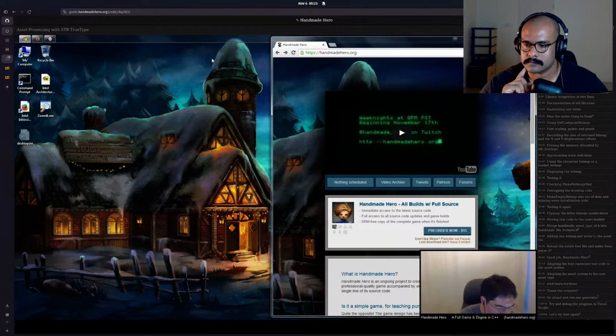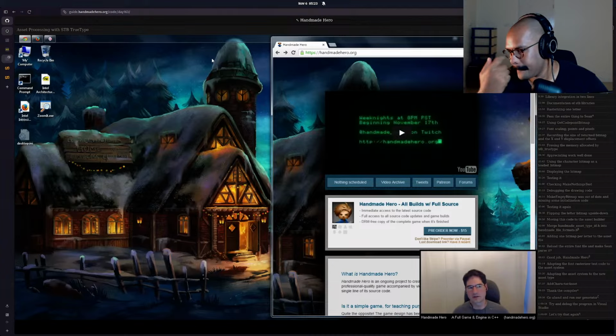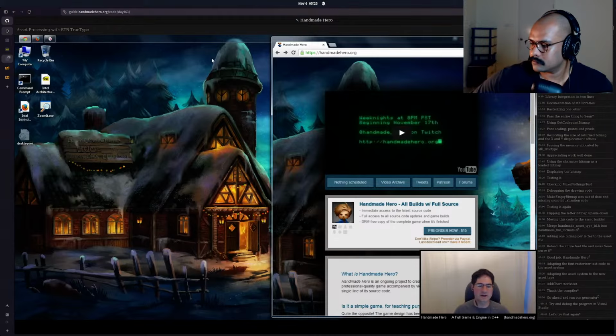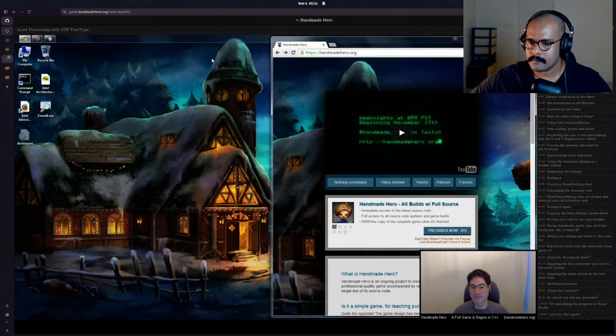is because we do actually have a choice today of using a library. People wrote in on Twitter and said, since the asset processor is allowed to use libraries, could we use a library there for opening the fonts? And I am considering that. So basically, there's two ways that we can really do it in the asset processor. One is that we just get the fonts from Windows, and the other is that we use some kind of library.